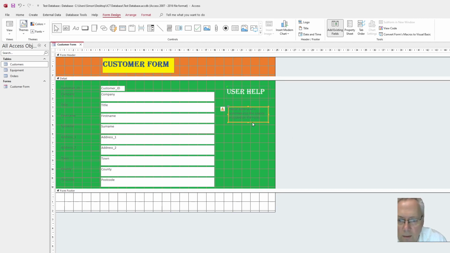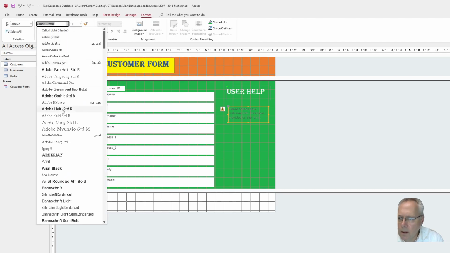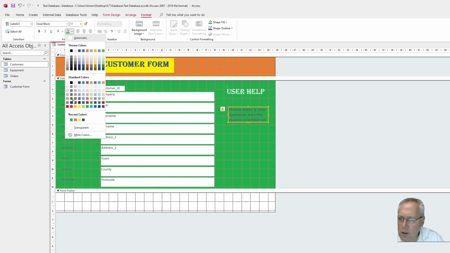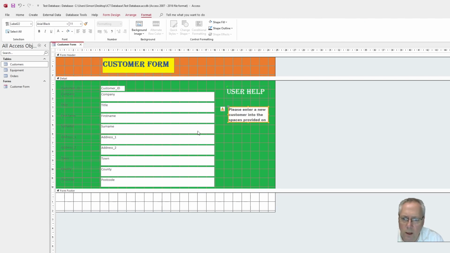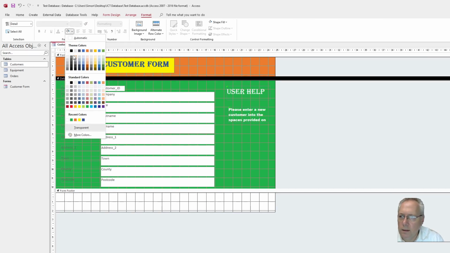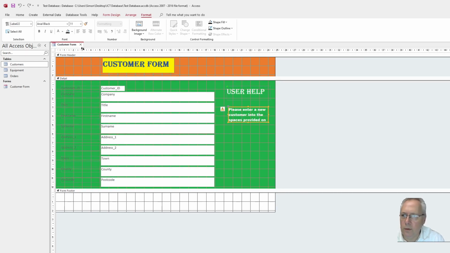I could do the same thing again. I can format those. So I'm going to go on to format. I'll use a different font this time. I'll use Arial Black, and I will change the font color to white. Sorry, that's the fill color. Let's undo that. The font color to white. There we go. And I could change the fill color on there to black to make it read. Not like that. Undo that. Select the box first. And you can see there now that the text is really standing out.